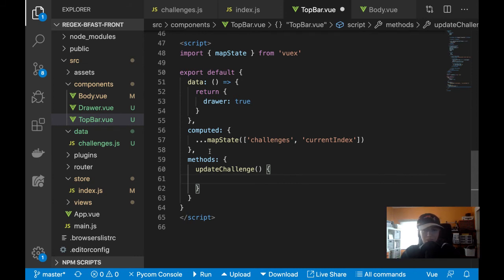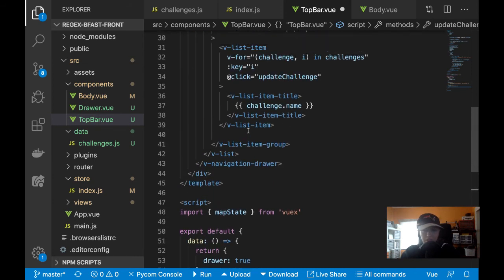I need to pass it to index. Since I'm using the index as the ID of the challenge, that should be easy. I'll just pass it in.